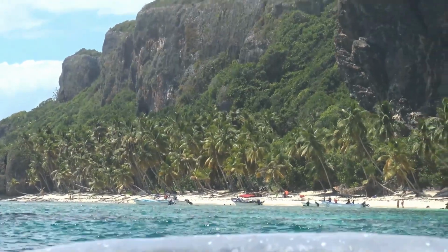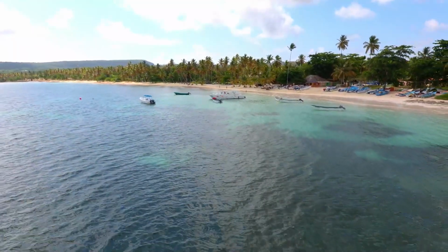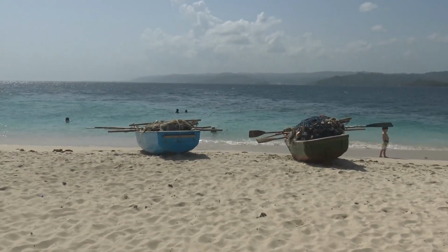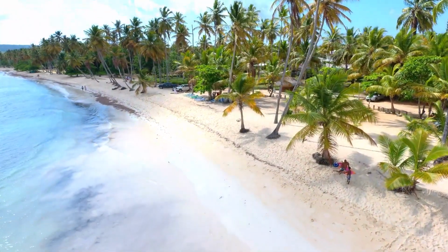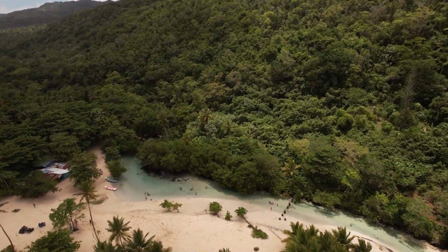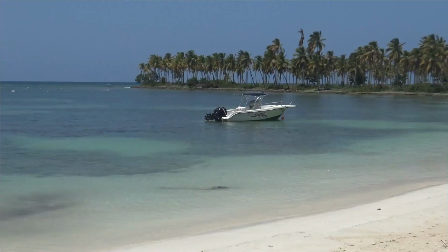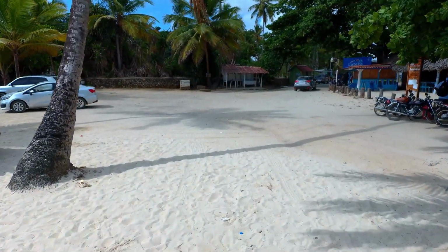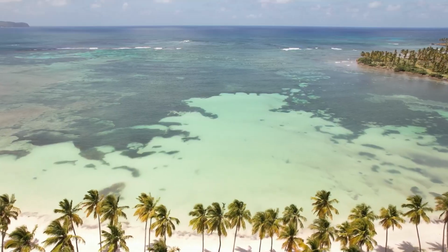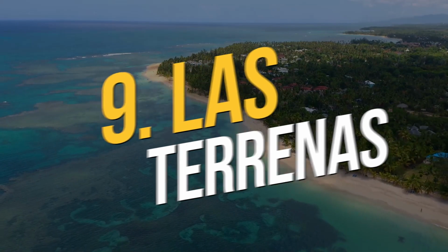Beaches like Playa Rincon, La Playita, Playa Fronton, and other unnamed stretches of undeveloped beaches in the area are some of the best beaches in the Dominican Republic and offer the polar opposite experience of the major resort destinations on the island. Here, you can hire a boat to take you to a remote beach for a morning or afternoon, or walk from town to several beautiful sandy coves in the surrounding area. It is also the perfect place to escape busy streets and the tourist scene while offering enough infrastructure to make you comfortable.